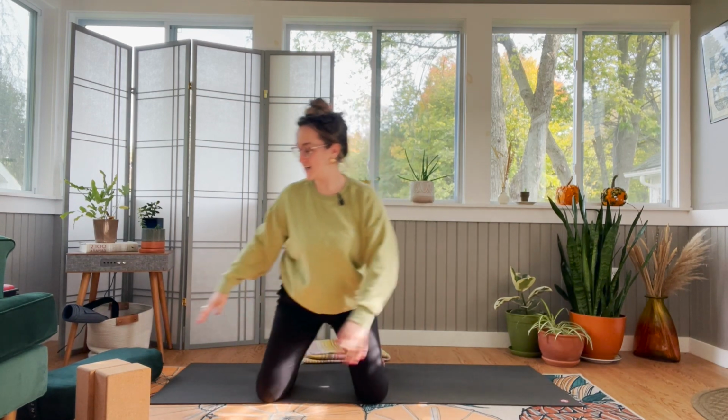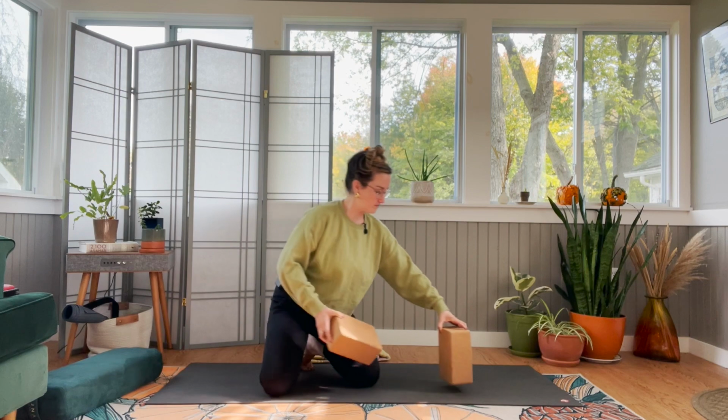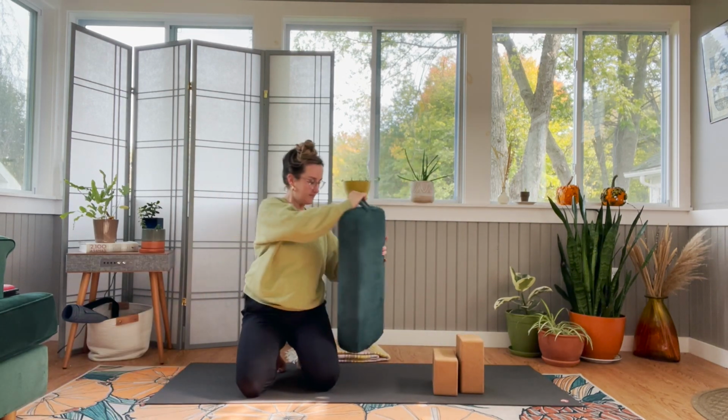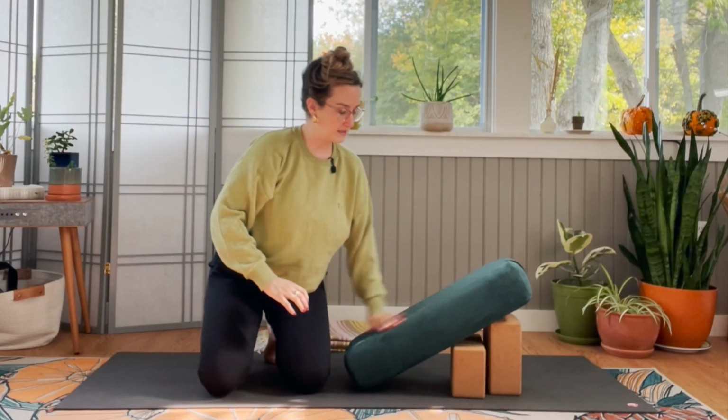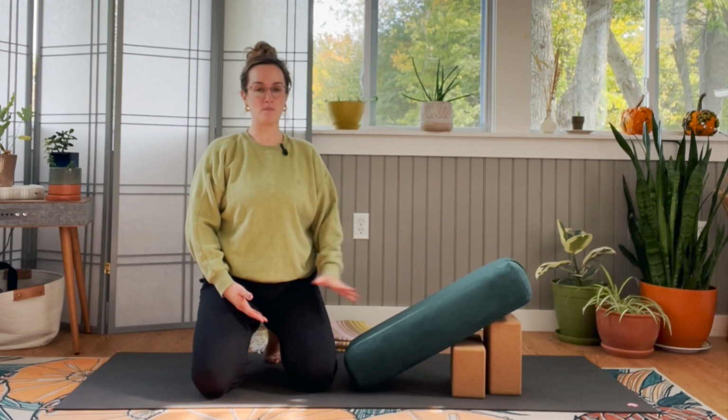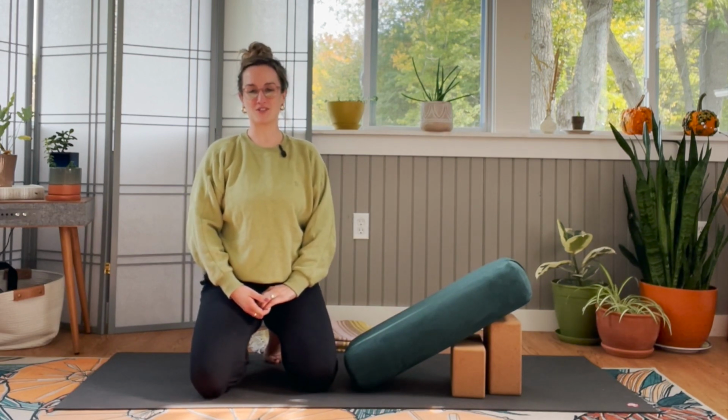Options for Shavasana are our reclined position that we started in, like this, or laying down on your left side with support between your knees from a bolster or a cushion.